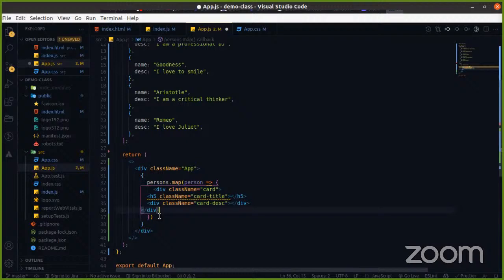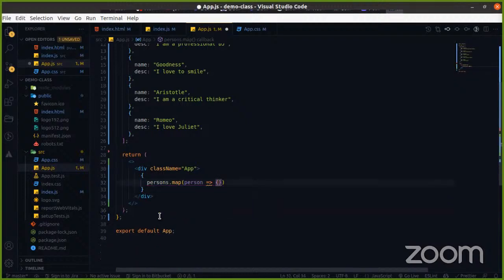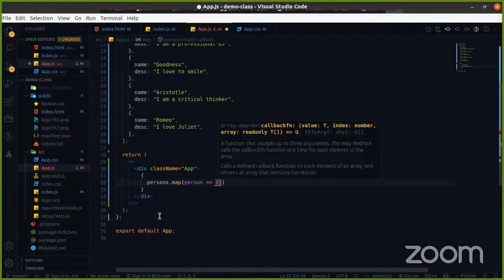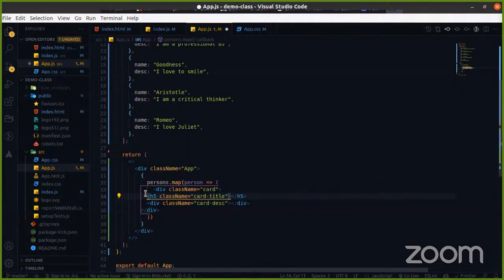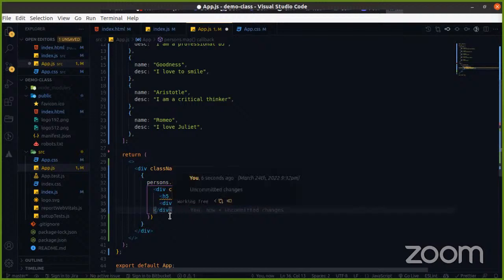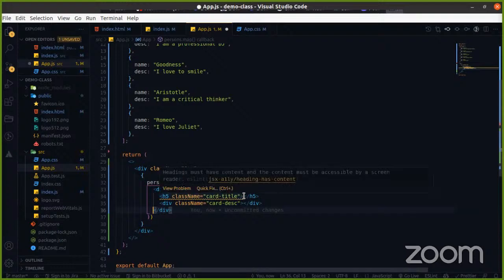But the reason why this will not work is because in React, we use parentheses, not curly braces. Okay, so what I'm trying to say, this is what we use here instead. This, okay, and now inside this, we can paste this in, and we could squish this a little to make it look nice on the eye. All right, so this now, and then for each of these cards, we want to add a card title.